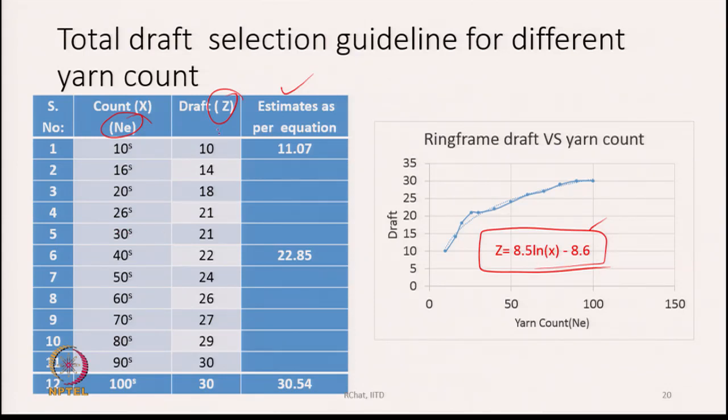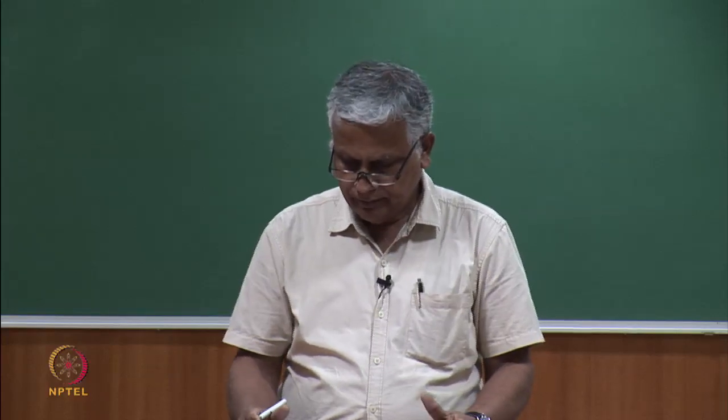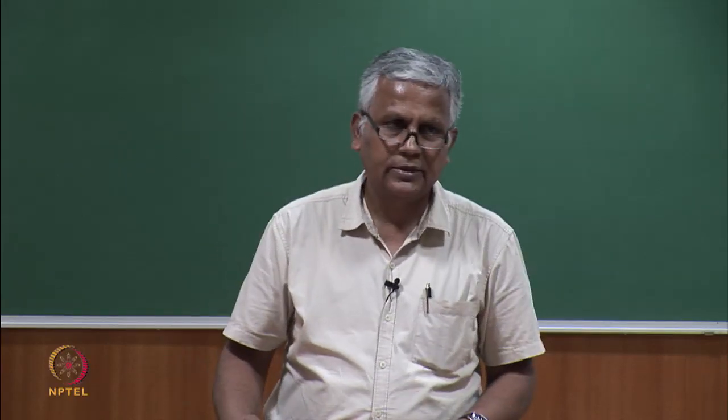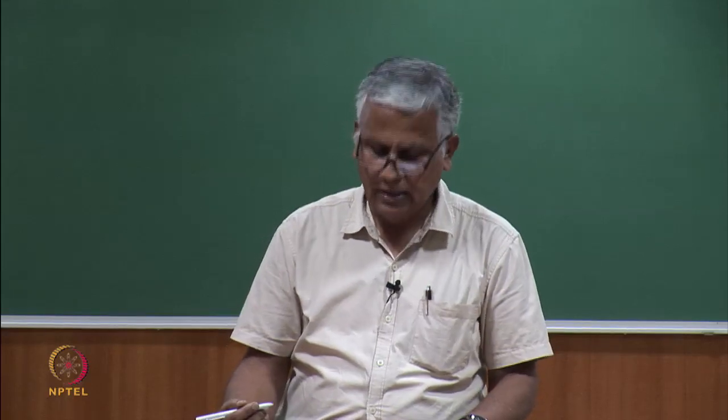then we get a draft value of 11.07 for 10s count. For 40s count, we get a value of 22.85, where the suggested value is 22, and let us say for 100s count, the suggested value is 30, and the equation gives you a value of 30.54. And therefore, we can say that this equation can be used to estimate the draft that we need to produce a yarn of a given count. So, this is a first estimate. One can set the machine, spin the yarn, and then test it, and if required, one can do final adjustment later on.